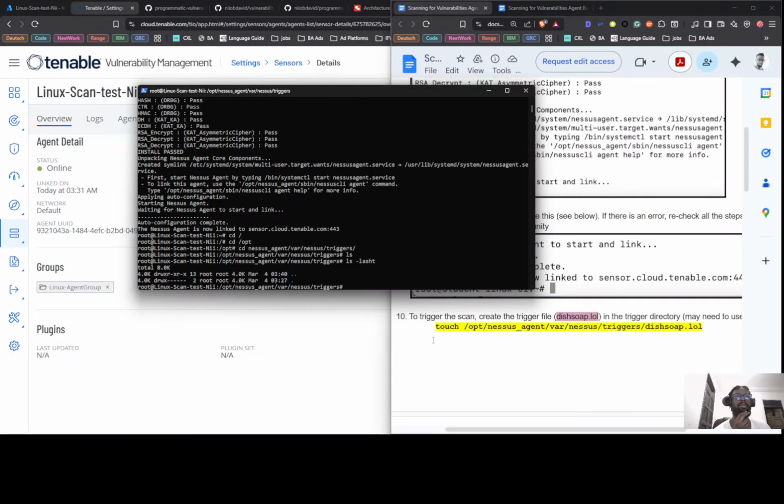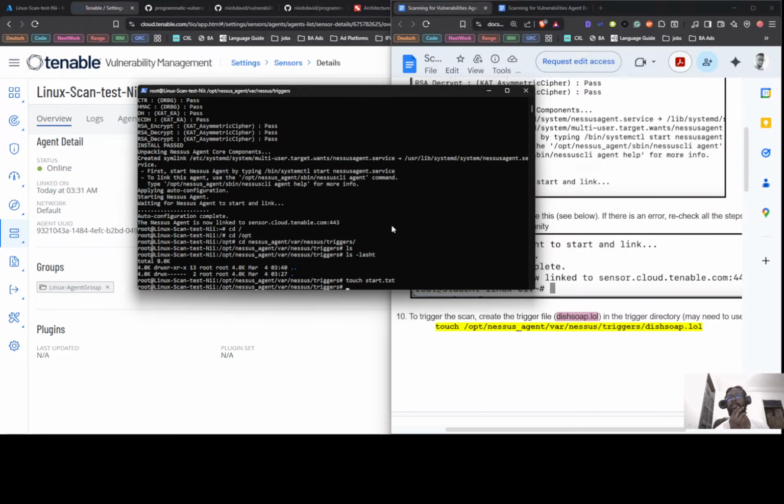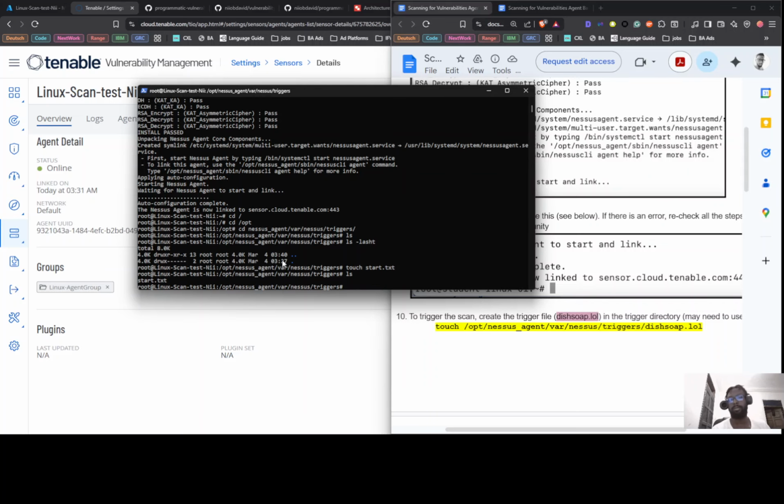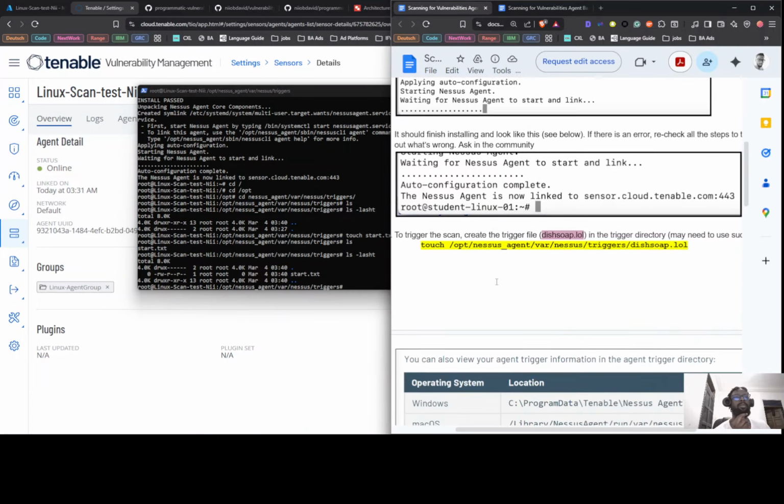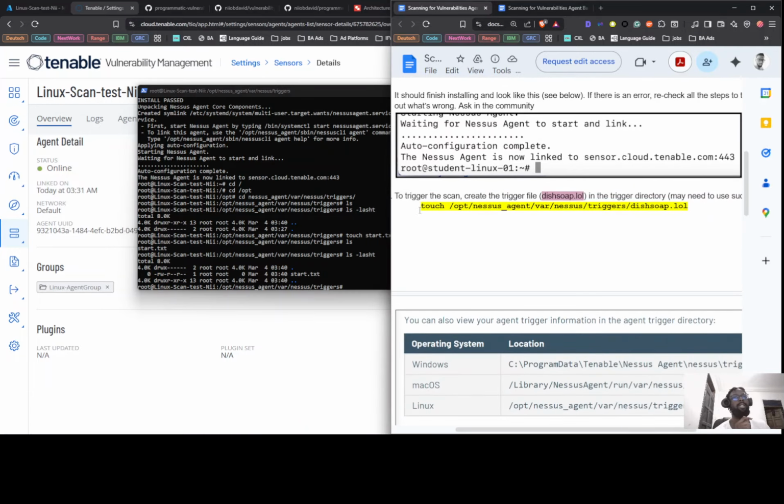And we could do this. Could do touch start.txt. ls. Okay. And we can see that start.txt is in here. Cool. So to trigger the scan, I guess this has triggered the scan.